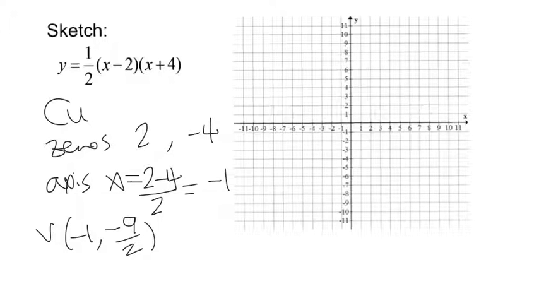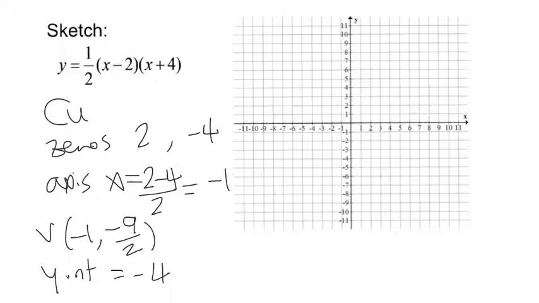And what do I have left here? Negative 9 halves. Oh yeah, since I'm concave up, negative 9 halves is a minimum. I'll just leave that. Okay, the last thing I want to work out is my y-intercept. So in this case, I am going to take 0 and put 0 into my relation wherever I see x. So 0 there, 0 there. And work out the product. So in this case, my y-intercept equals negative 4.